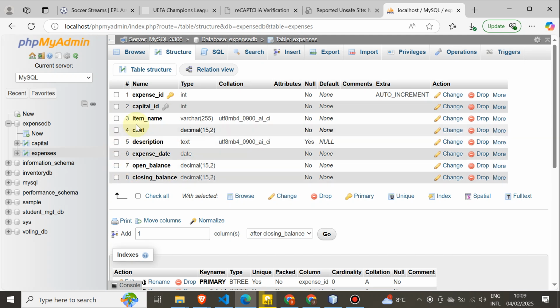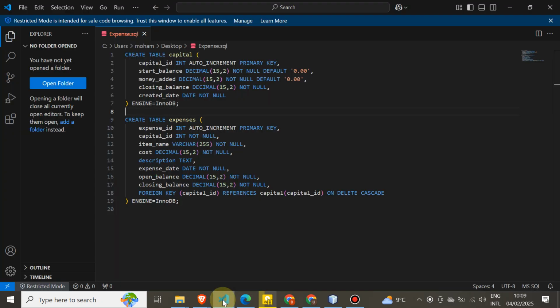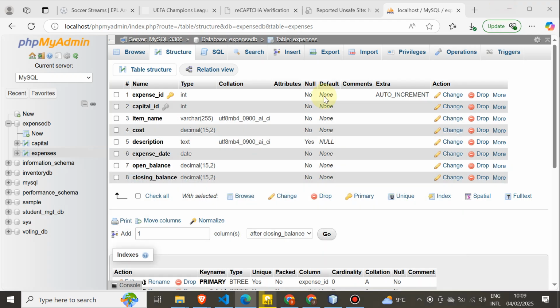So I hope you enjoy it. This is very short, and just watch out for my next tutorial. I'm going to show you how you can create a database schema from WampServer without even writing this code. So if you're afraid of these codes, don't worry, you can do it by just using this system.